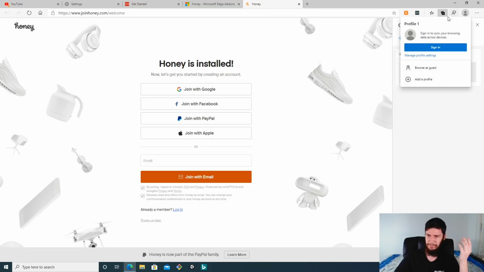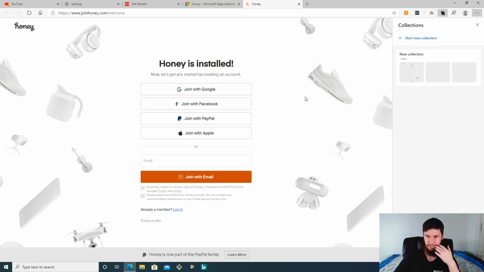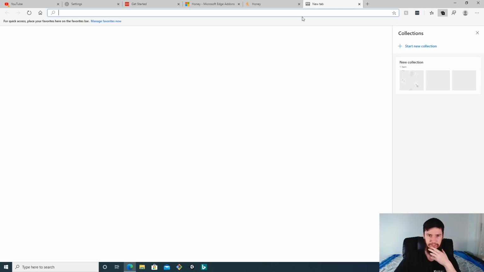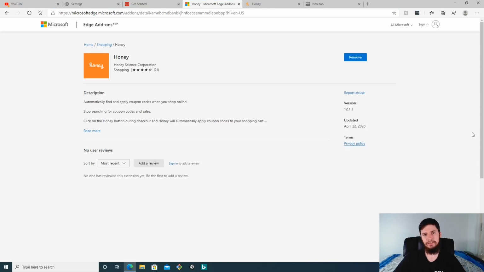You also have, this is just a basic Chrome thing, a way to sync your stuff between devices. I don't ever use this because I don't feel the need to ever sync my data between my phone and my computer. But hey, there's profiles in here as well. I don't know if the older version of Chrome had that, but yeah, it's here now if you ever use that.